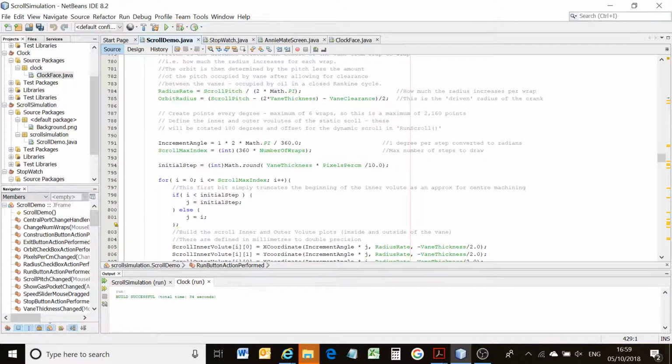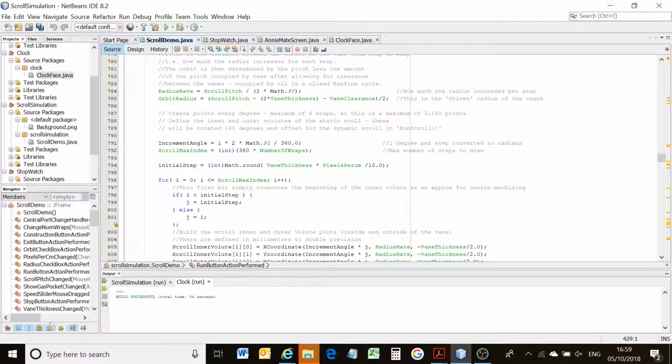The maximum index, how many times we have to go round in 1 degree steps to build that spiral, that scroll, is given by 360 degrees times the number of wraps. So one of the fundamental values which determine what we see on screen is how many times round the scroll goes.